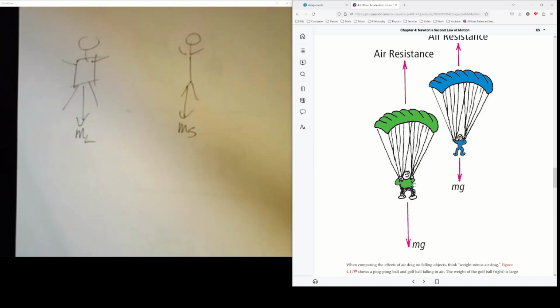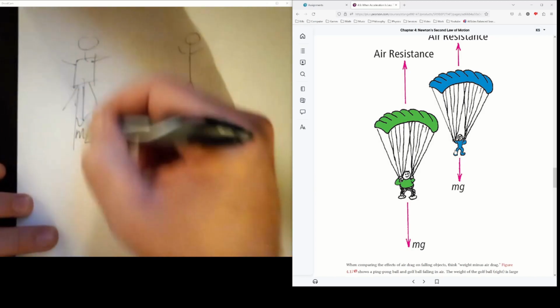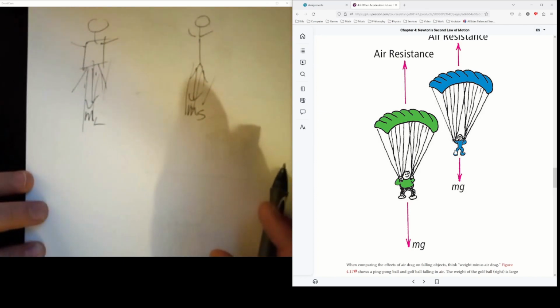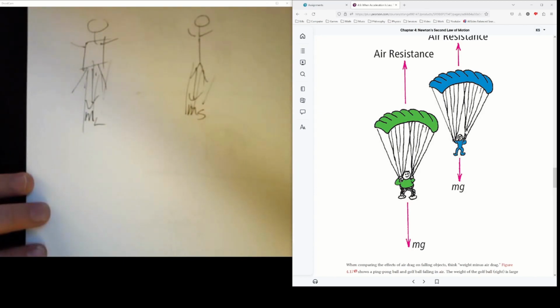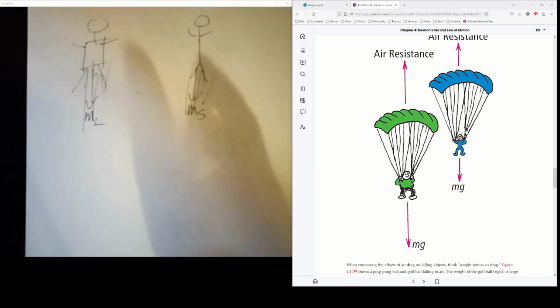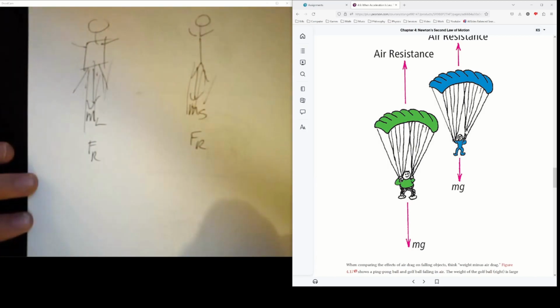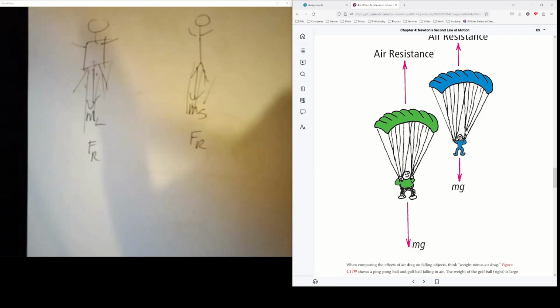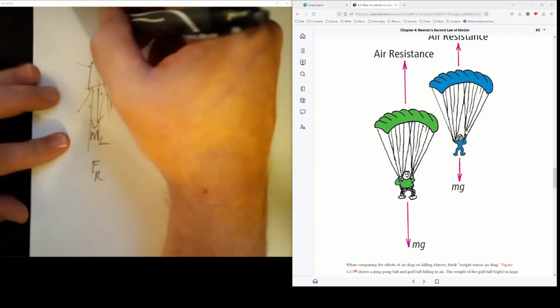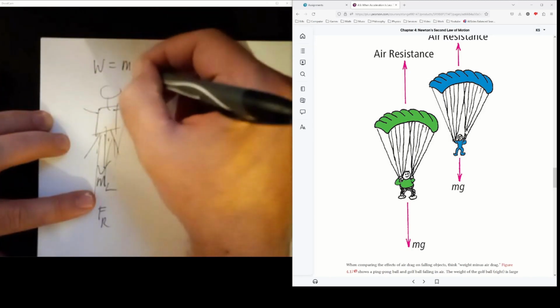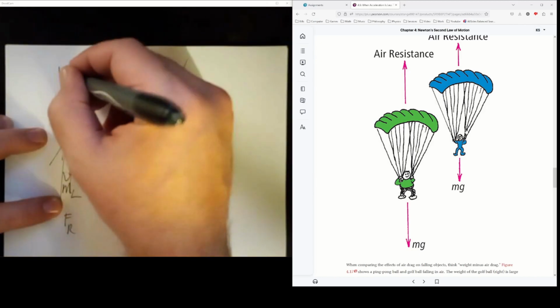So just because the green guy here is a little bit chunkier, they're still presenting about the same amount of air resistance hitting them. There's going to be a little bit more, but not too significant. And so what they're going to say here is that they're basically facing the same air resistance. If not, they're very similar. But they weigh differently. So remember, weight is dependent upon mass. And so this person weighs more because their mass is larger.